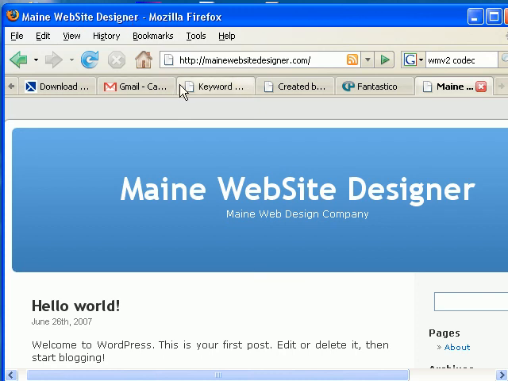You do have some control over that, but for basic purposes, make sure that you name your blog what you want to see up here in the bar too, usually keywords that you're targeting. Okay, that's it. That's all there is to installing WordPress from cPanel.